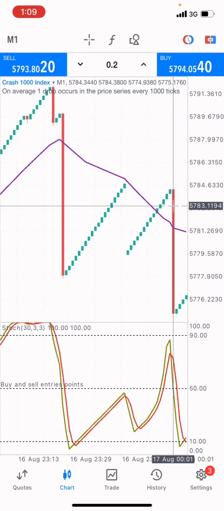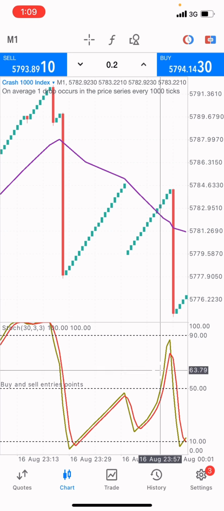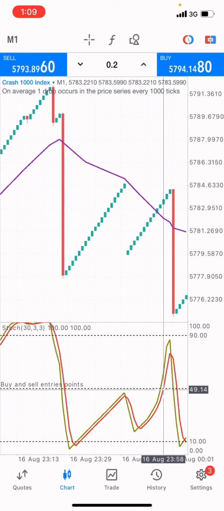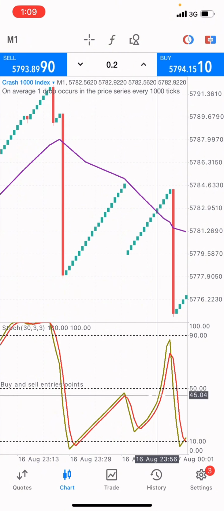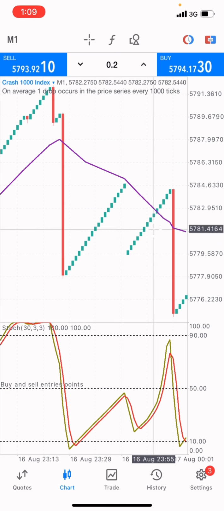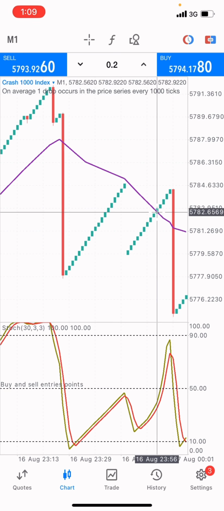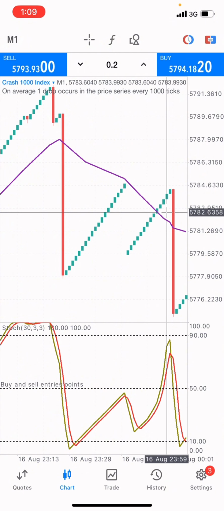This is why I said you should not hold too long on the market, because sometimes the market might retest after a certain number of candlesticks, just as you can see right here. At this point, when you see that there's a crossing above, you place your buy entry immediately. At this point, you can see this is a crossing. 1, 2, 3, 4, 5.